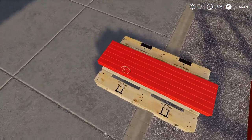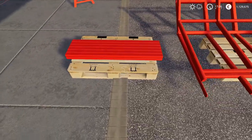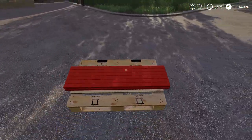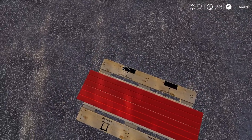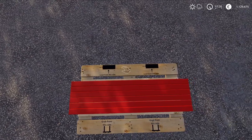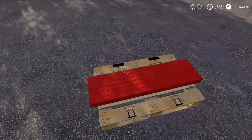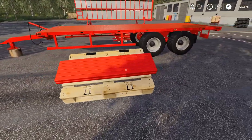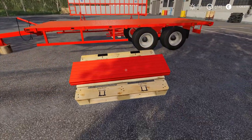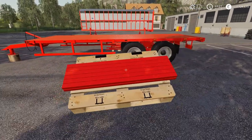That is why I have put on these small stickers — 'grab from this side, load from this side' — to indicate where to pick it up and where to load it. If you look at the sticker on the trailer, the drawbar is facing to the left on the image. Looking at the trailer itself, that's the same image — the drawbar on the icon is facing left, and the drawbar on the trailer is also facing left. So that means I'm loading it from the correct side.